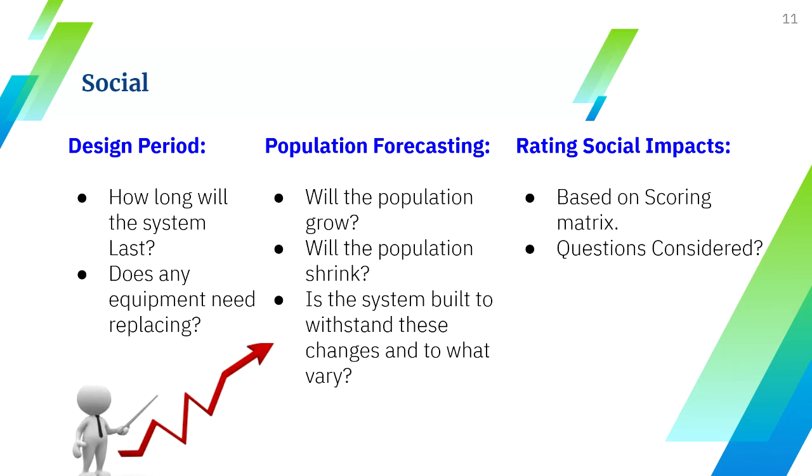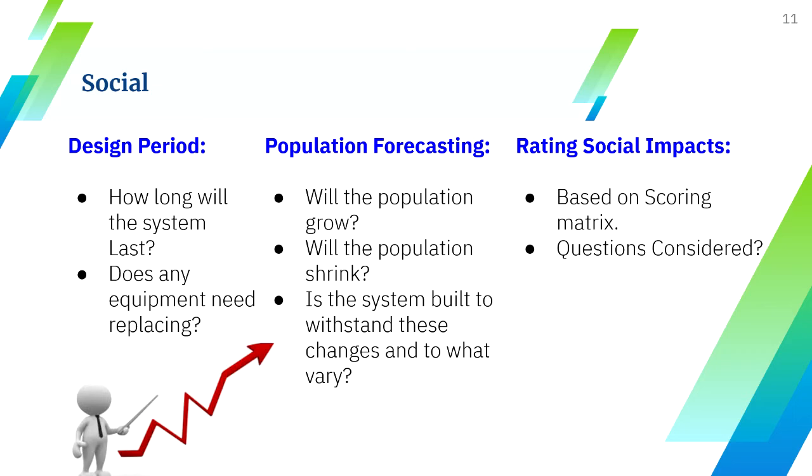Population forecasting can be used to help identify the design period. It is used to predict whether the village will have any changes to the population over the course of the next few years. To understand if the village's population would grow or decline, we took a look at Stats Canada's website and analyzed the previous 10 years of data. What we noticed is that the population has been floating around 170 to 200 people. This meant that we don't need to build our system for a large expansion, nor would we need to change our system vastly, meaning that we could have a longer design period.